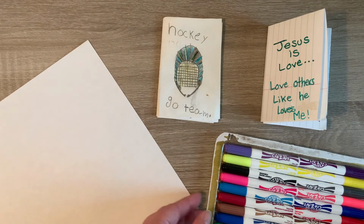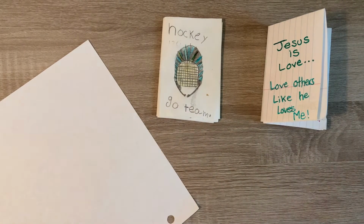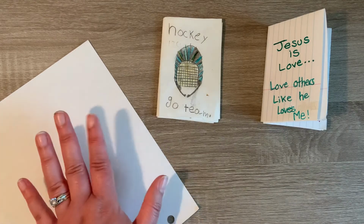writing or drawing. You may want to have some markers or some pencil crayons or crayons if you're going to do coloring. And you'll need a piece of paper.